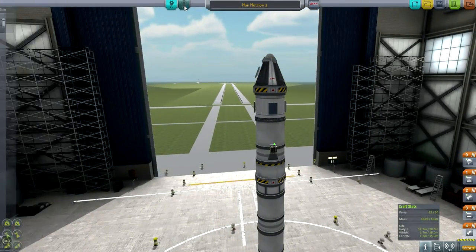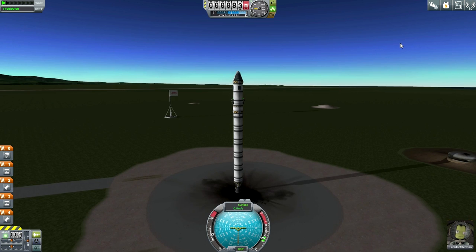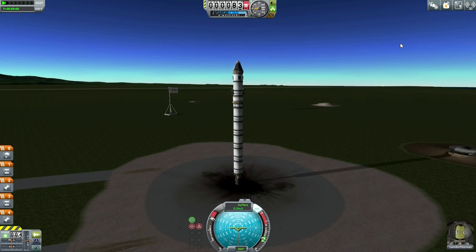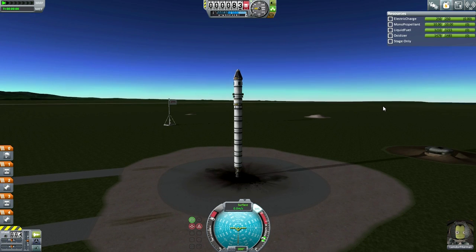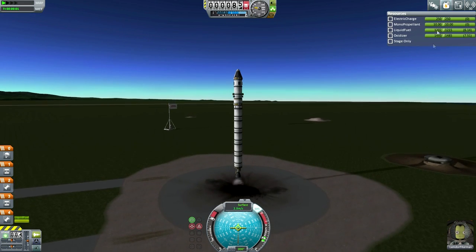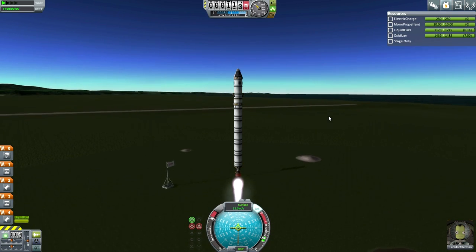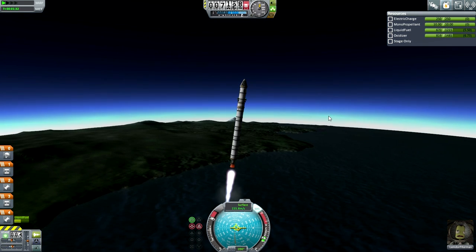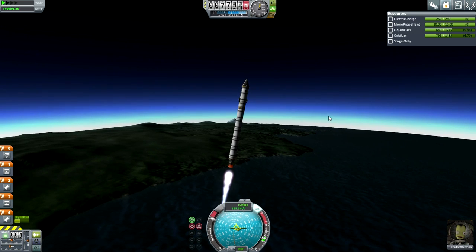All right, let's try this again with Lemdorf, now a more experienced pilot. Okay, SAS on. Now we've got more options. Throttle is up. Lemdorf is looking good. Let's go. I should have dumped the mod propellant out. We're not using it. Gonna attempt to do a much smoother turn this time.